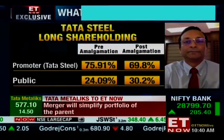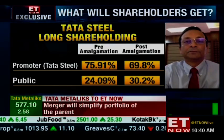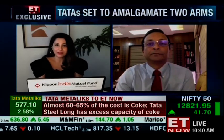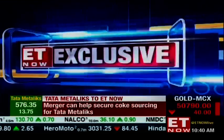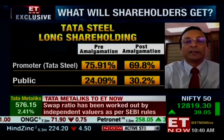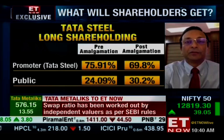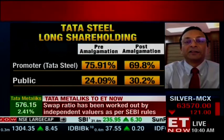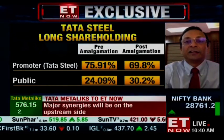Sure thing. Given that the company is debt-free and has a positive EPS, now this merger will be an indebted company. There's going to be a loss at the bottom line as well. So what is in store for shareholders in terms of some of these important metrics? Well, you must appreciate that Tata Steel Long Products was earlier called Tata Sponge, which was a highly profitable company. It acquired the steel plant of Usha Martin of Jamshedpur only a year and a half back. So with the investments there, last year you would have seen negative on the bottom line.